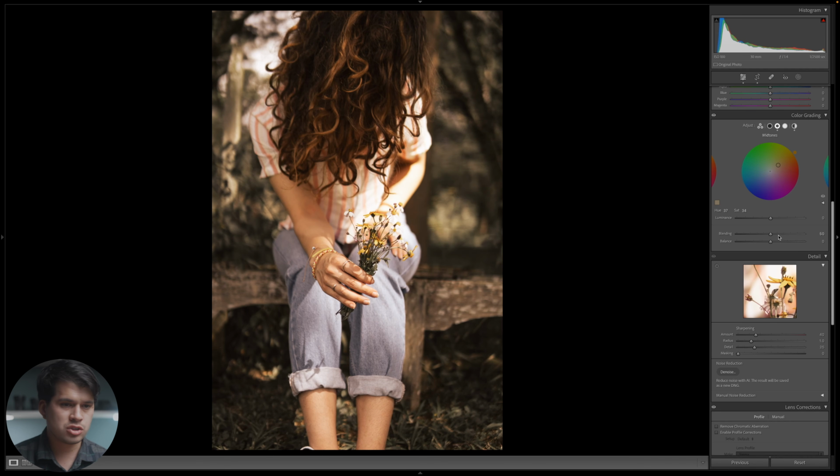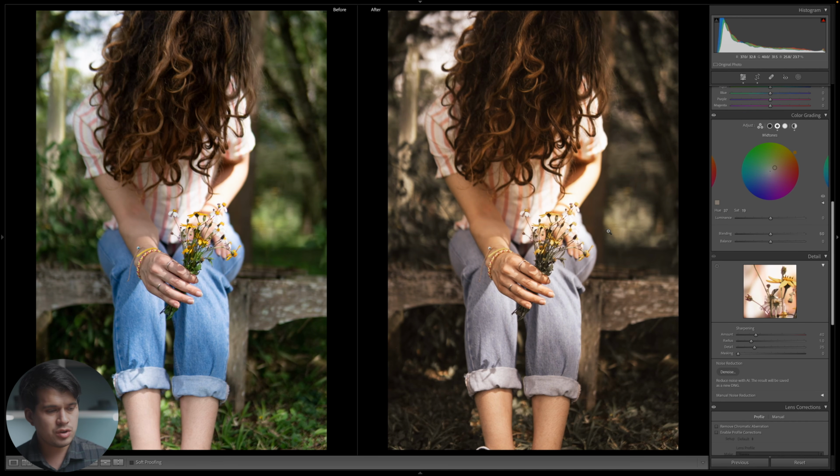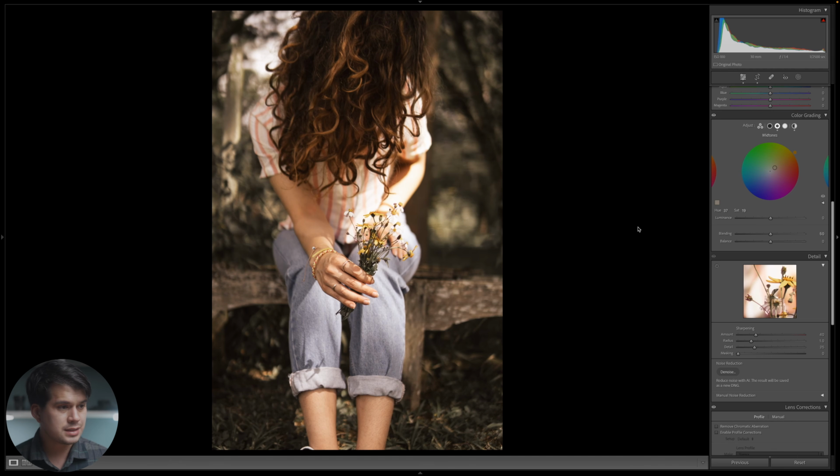Now, the saturation right here is too intense. So I'm just going to go a bit down. 19 or 20s is going to be just enough. And as you can see, our image is very dramatic, very sepia, and very orangey. So you guys can also play around. Maybe you want to add a bit less saturation or a bit more, or you can add it to the shadows or to the highlights. I'm just going to leave it like that, global and midtones. So this is the sepia preset, the most intense one, but we're missing one step.